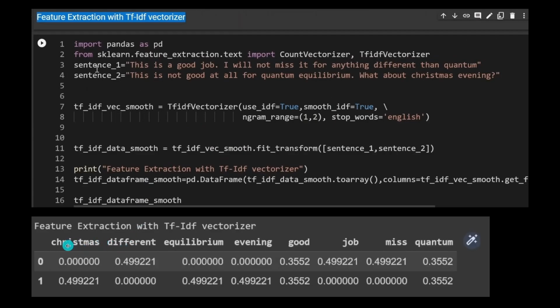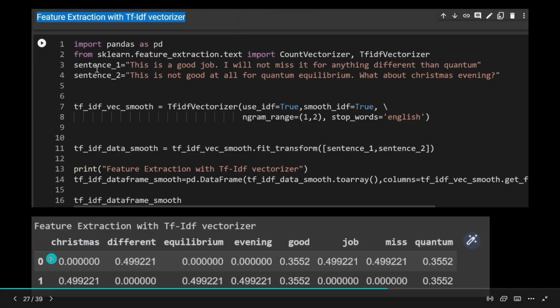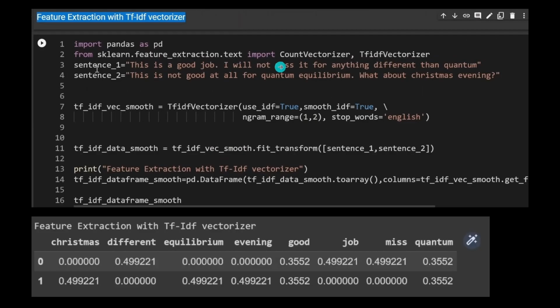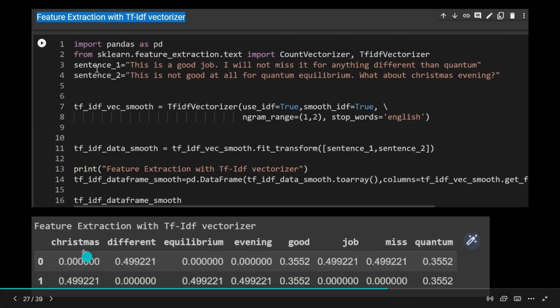So what they do is they say, I have those words in these 4 sentences, I have those dominant words. For sentence 1, you see Christmas is not part of the first sentence. The first text is, this is a good job, it will not have anything other than quantum. Christmas is not here. But in the second text sentence, we have Christmas and it gets a value.